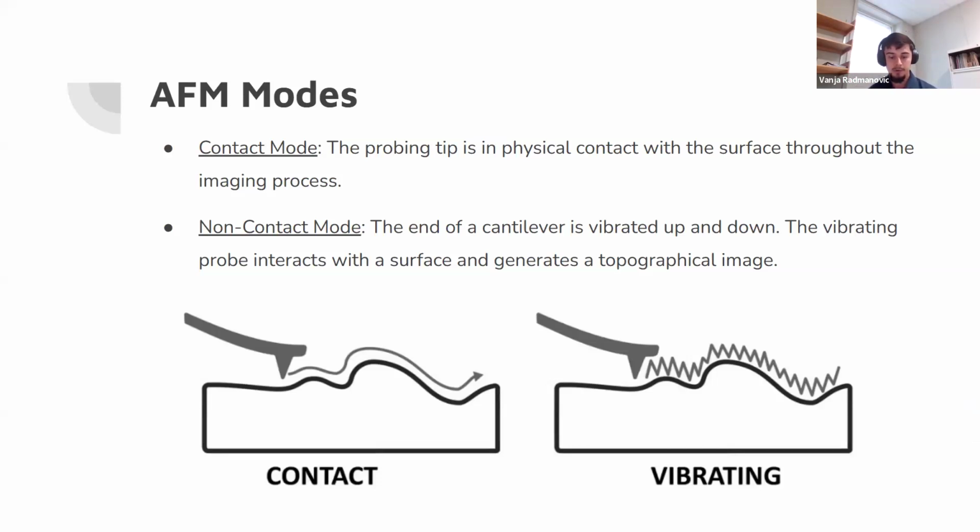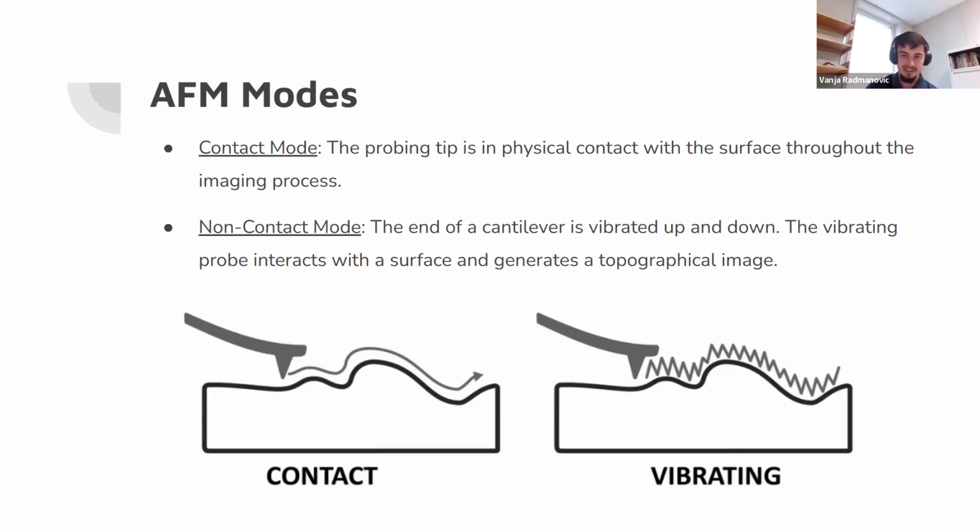In non-contact mode, or as it's also called, vibrating mode, the probe at the end of the cantilever is vibrated up and down. And then as the vibrated, oscillating probe interacts with the surface, the amplitude of its oscillation is dampened. This information is fed back to the electronics controlling the cantilever and the probe, and then it's adjusted to keep its amplitude the same value. So it can be adjusted up or down. And as it's getting this feedback information through this feedback loop, it's using that to generate the topographical image.